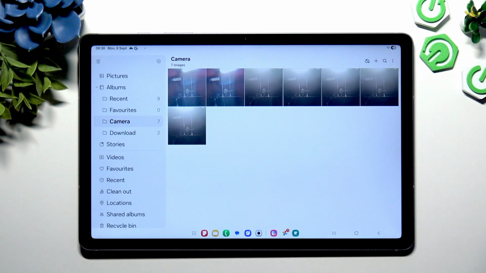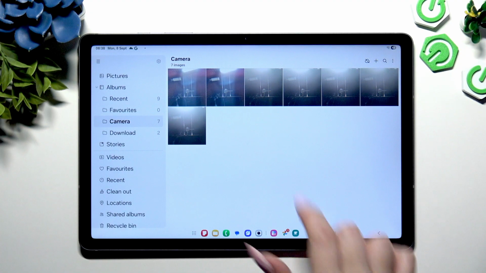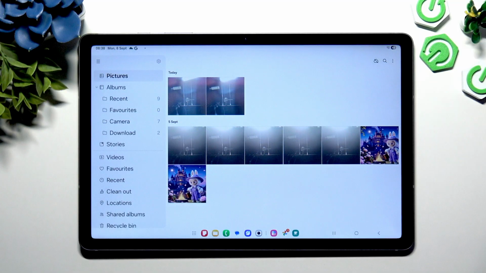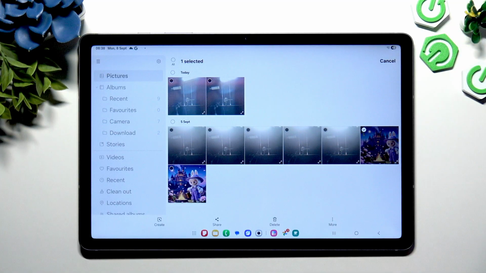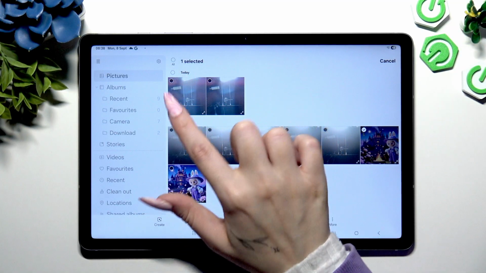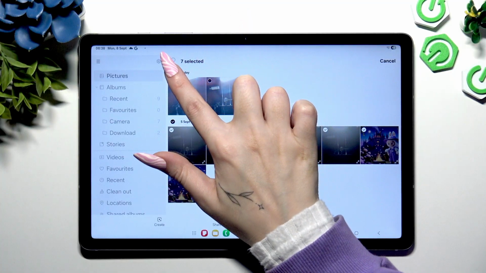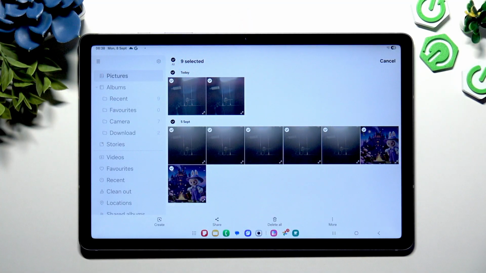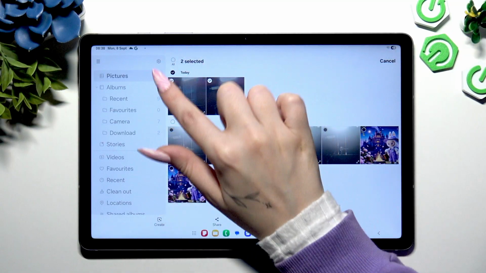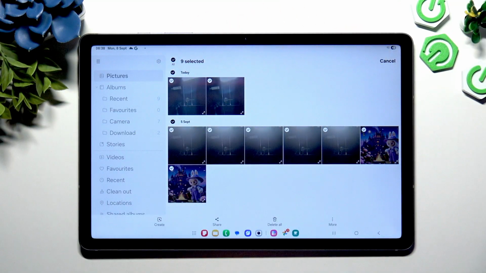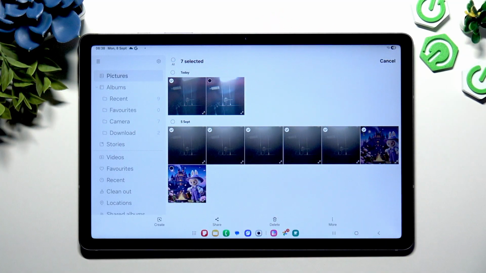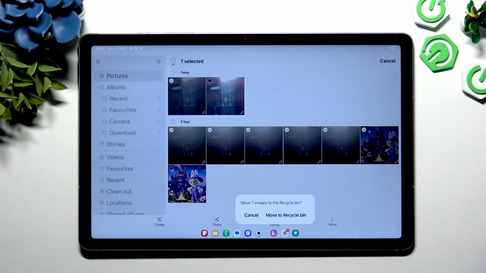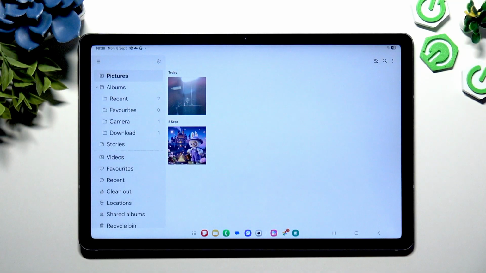To delete your photos from Pictures section, after tapping on it, you need to hold one as well. But this time you can click on those dots at the top left corners, or select all at the top left corner as well. Tap on your photos you wish to leave, and delete the rest thanks to the same button at the bottom. Confirm your choice in the pop-up.